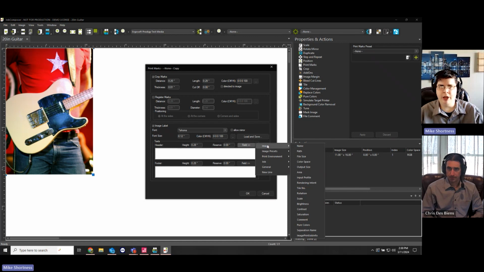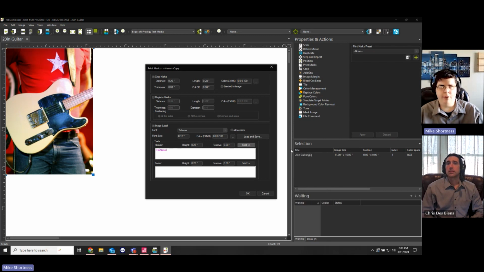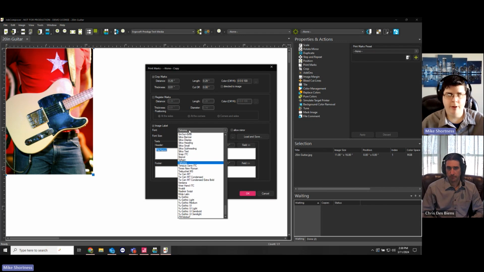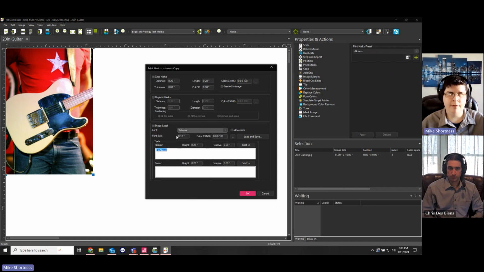For instance, the image options, you have name, path, file size, and let's add name real quick, right? Now, if we apply that to our image, it's going to have the file name, and the size and the color of the text is also configurable. So you have your font type, you can change your font, the size of the font to make it bigger, and you have your color right here for the font.